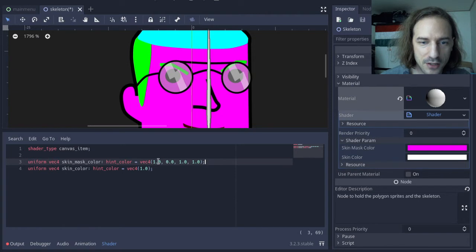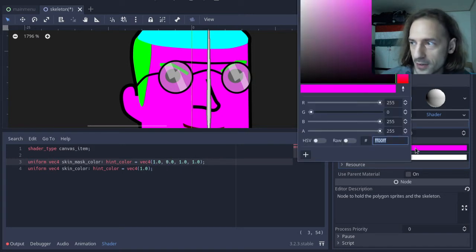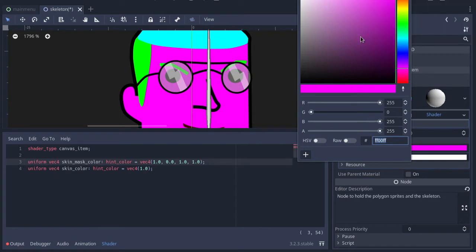So we have an alpha channel and the 3 color channels, and in this shader language the maximum value is 1 and the lowest value is 0. But if I click here on this color editor, you can see that it gets converted to 0 to 255, like the regular 24-bit color scheme with red, green, blue, and also the alpha channel, which is also 0 to 255 here.